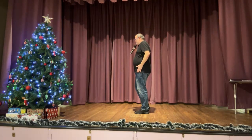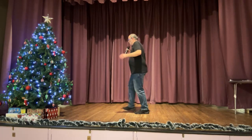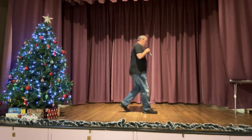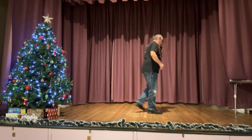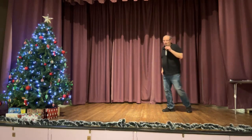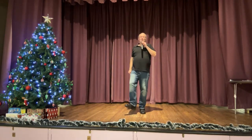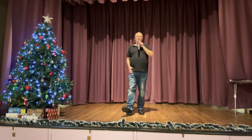Weights on the left, do the first 16 counts for me. 5, 6, 7, 8. Rock, recover, rock, back, recover. Step, half turn, shuffle. Rock, back, recover. Step, quarter turn, fancy footwork. Point, heel, and heel, heel, and left, and right. Did we make it?